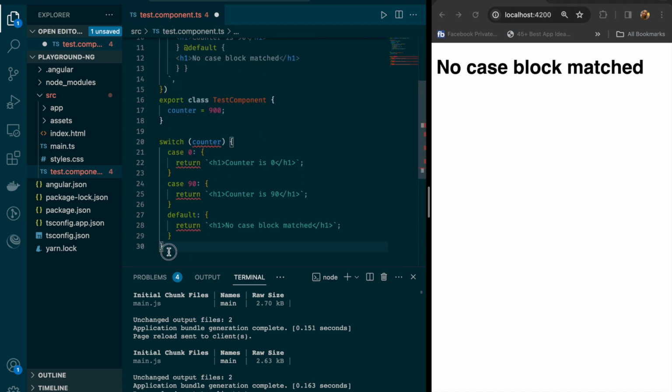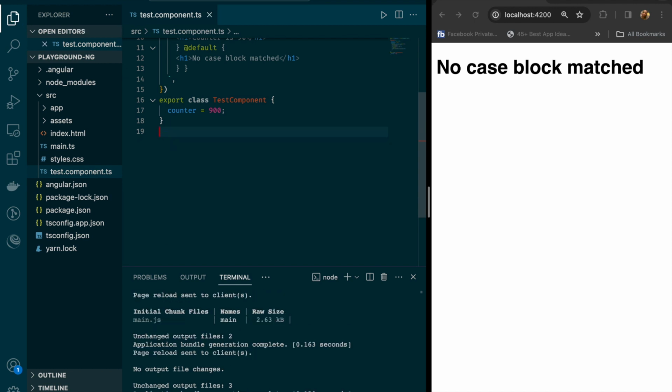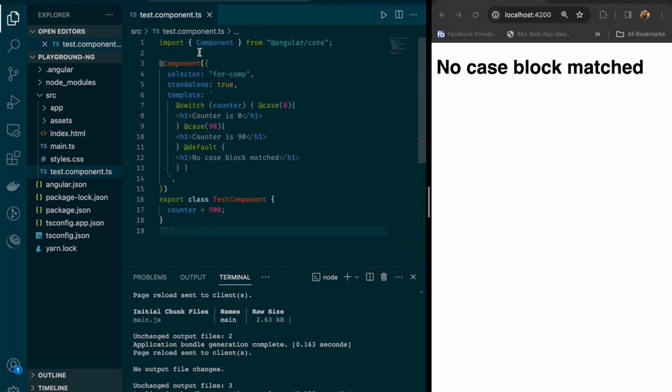This is not similar to what we have when we use the traditional ngSwitchCase and ngSwitchDefault style. So that's what this new control flow brings to Angular. It makes writing Angular components very easy, and also very easy to learn for new beginners, and also very easy to implement for advanced developers. There is no need for extra imports or for any extra code or for any strange asterisks, or to import 3 directives just to use the switch feature in our Angular templates.